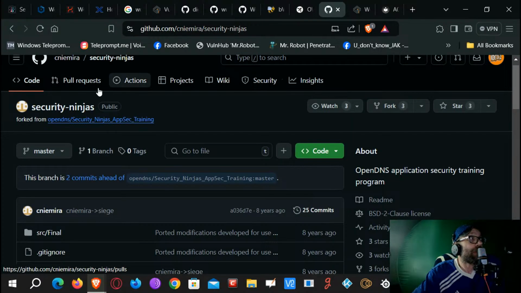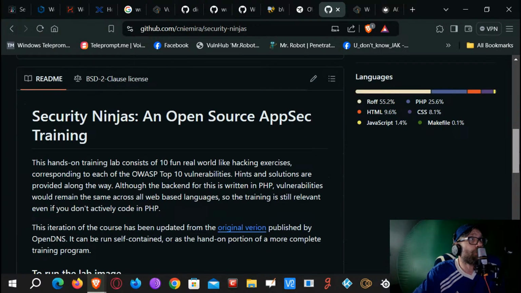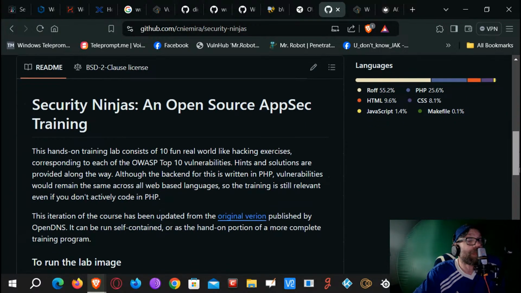The next one that we'd have here is Security Ninjas. Security Ninjas is an open source AppSec training. So it's application security, right? This hands on training lab consists of 10 fun real world hacking exercises corresponding to each of the OWASP top 10 vulnerabilities. The hints and solutions are provided along the way. Although the backend for this is written in PHP, vulnerabilities would remain the same across all web based languages.